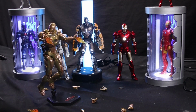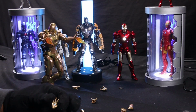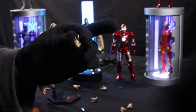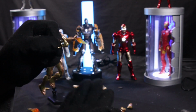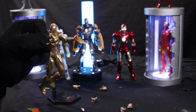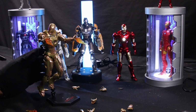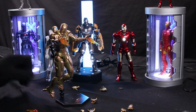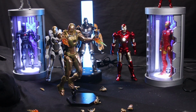This is what I was talking about when I was mentioning making the eyes and the arc reactor white to simulate light, because they have these repulsor hands. And they too, when they don't have fire effects in them, they're just pasted over in a lighter color to give the effect, I guess, of light. Like I said, I think I know why they do it, and that is if and when they do put in a light up feature on this figure or the Star Boost Iron Man, they don't have to retool anything. I'm sure if you take them apart, you might be able to put a light feature in them yourself in some kind of way.